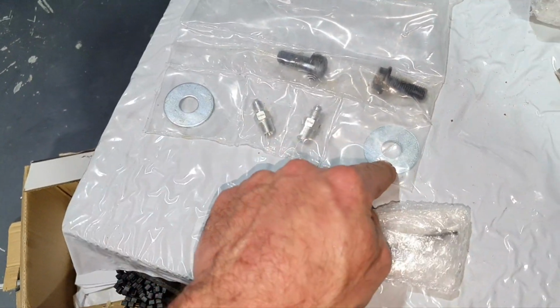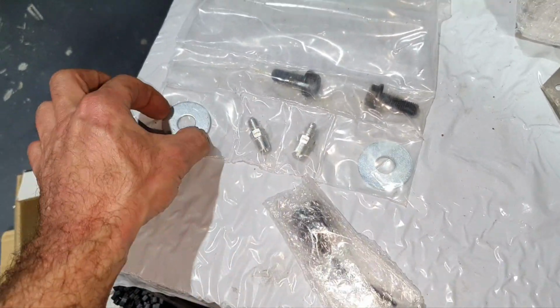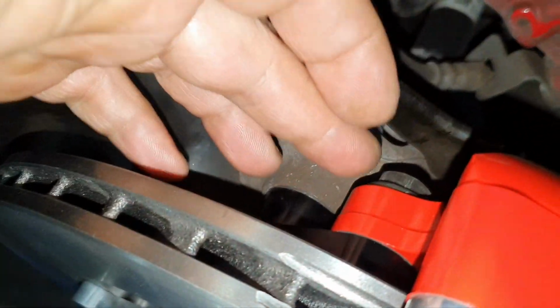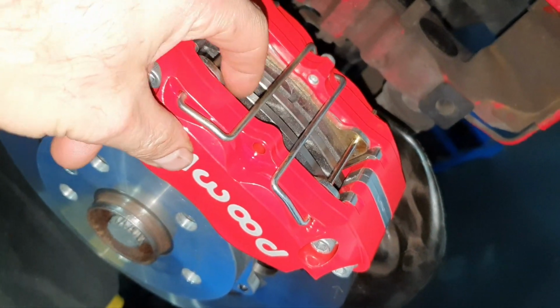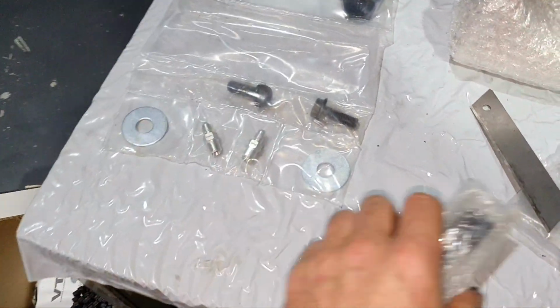What is this too? I mean, if there were four washers, let us say big washers, I understand it might be to adjust the bracket. I have seen that before. You're adjusting the bracket back over here, this bracket. You're putting a washer to adjust the clearance, to have an equal clearance of the brake pads to the brake rotor. But there are only two washers and I have no clue where I should put these two washers.